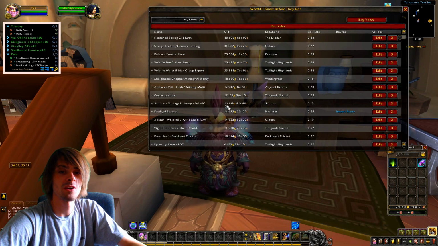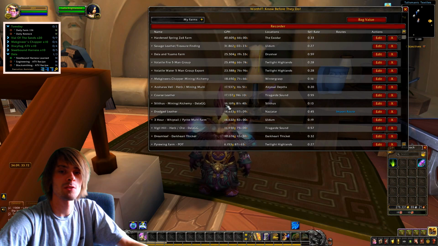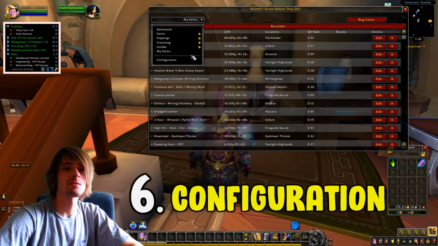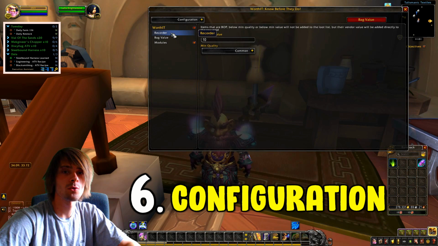So at this moment in time, if I did a mining / alchemy farm, so I farmed up with my mining and then transmuted those into arcanite bars, I'd make about 16,000 gold per hour, and the sell rate is at 0.13, and that is the Silithus farm. Obviously we can add roots in as well, so that is something else you can do using the WorthIt recorder. Coming in last and finally is going back into our configuration for the WorthIt recorder, and it's a very bog standard thing.